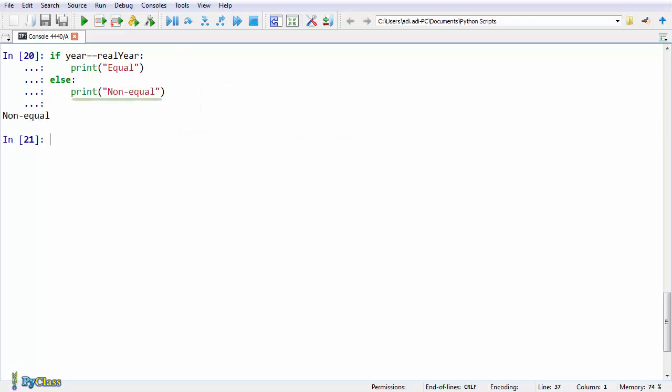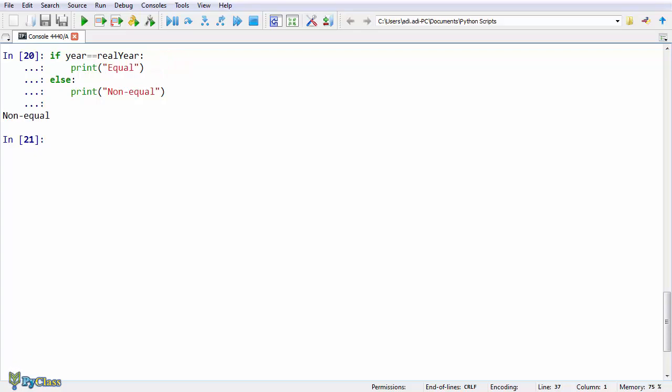In this particular case, the code under the else line is executed, because the string 1901 is not equal to the number 1901. Yes, they seem equal, but they have different types. That's the difference. The key syntax here is the indentation. Indentation is a white space we put before certain statements in Python. The indentation we apply before statement B tells Python that statement B is dependent on statement A. Sort of B belongs to A. So in this case, the print function statement depends on the if conditional statement.